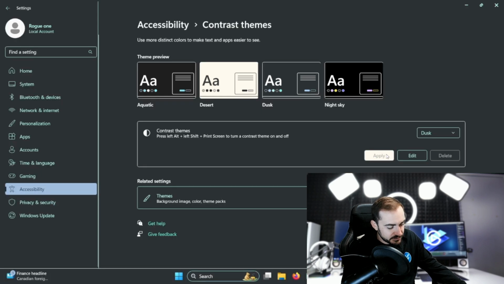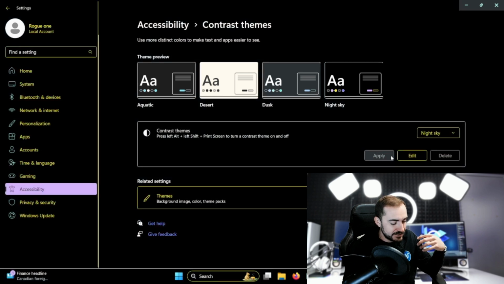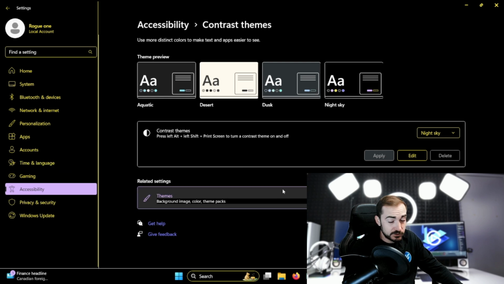If we switch to a different one, like Dusk, this one's gray with a bluish accent color. So they've pre-built these for different needs, like we talked about, either low or poor vision or maybe a color blindness that somebody may have. So come in here, and if you're having trouble seeing your screen, like this black and yellow one, the Night Sky one, I know is quite popular for anyone who has trouble seeing things on the screen. And you can come in here and play around with that.